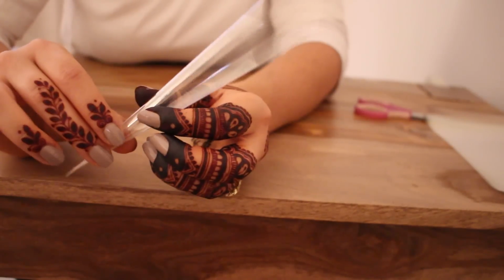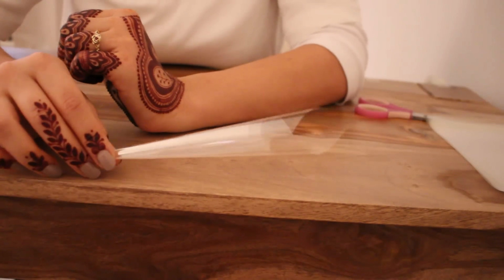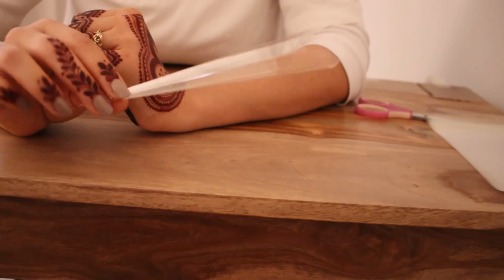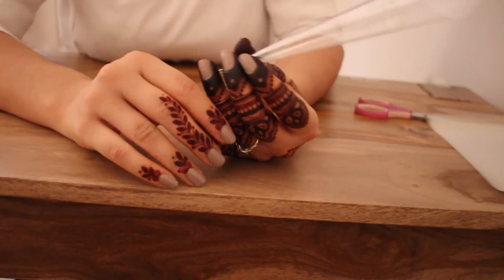Don't worry if you didn't understand a thing and you tried and it didn't work. It definitely takes a lot of practice. I don't like rolling cones. In fact, I hate it, and it took me a lot of practice to master it. After that, it's fairly easy.